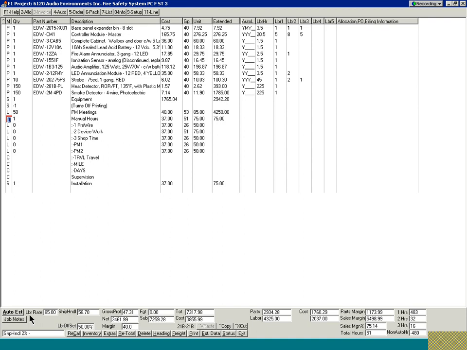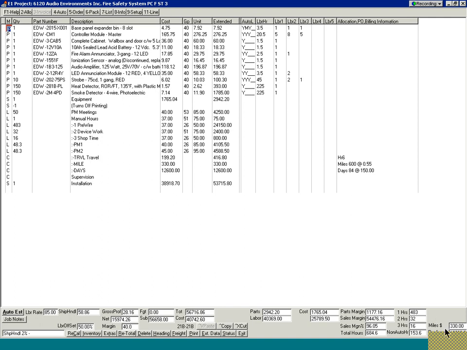Now what we're going to next do is push our Auto S button, and what this is going to do is calculate all the rest of the factors of this project. Notice the system has calculated our installation for all our individual devices by labor type. Then it calculated project management. It calculated the travels, 6 hours additional travel, and the mileage is going to calculate at 600 miles, and the number of days over is 84 days based on the number of hours we've got set up.